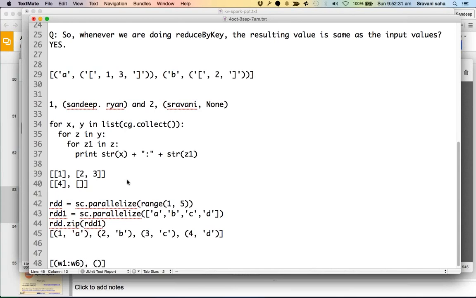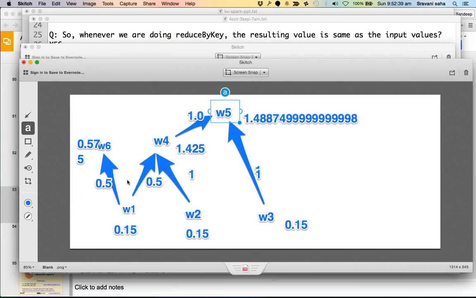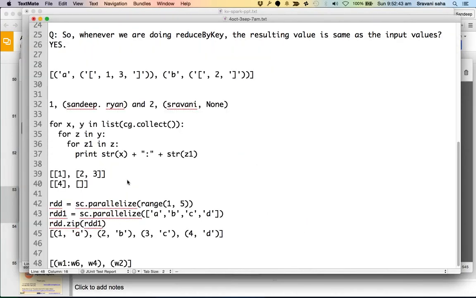All right, the second is W1 is also linking to W4. All right, W2 is linking to W4, all right? Or you can just represent it like this.